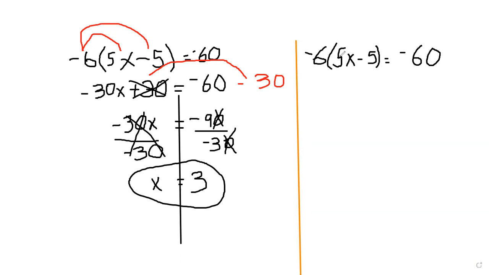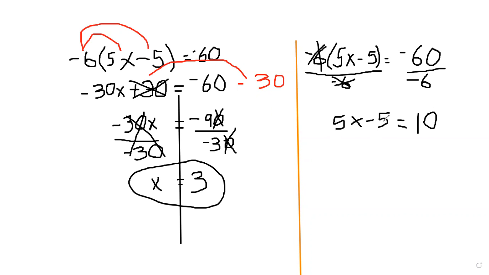Notice, as we said, the -6 and this 5x minus 5 in parentheses, well, that's multiplication. So believe it or not, we can divide both sides by -6. You're probably gonna like this. We're gonna divide both sides by -6. So look what happens. Boom, baby, these are gone. We're left with the parentheses stuff, and we can just shed the parentheses because there's really nothing to do with them now. So you can keep them if you want, but there's really no reason to. And -60 divided by -6 is, every day, 10.